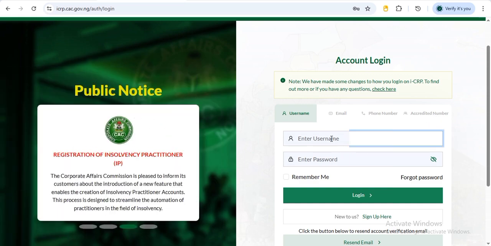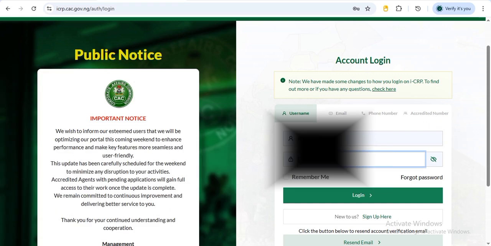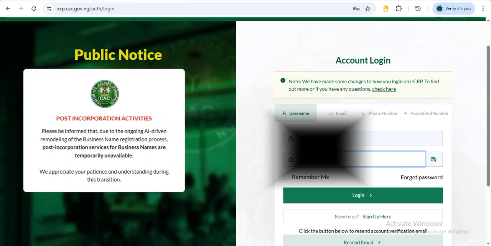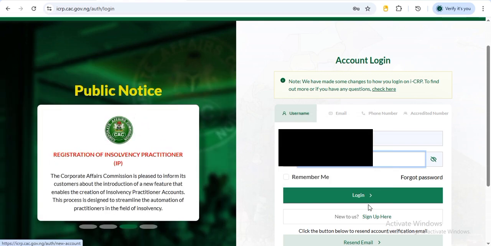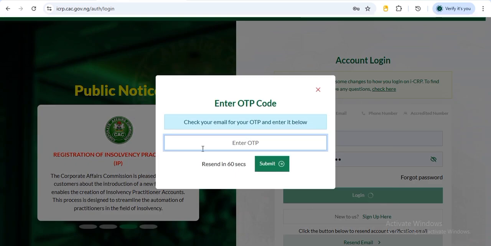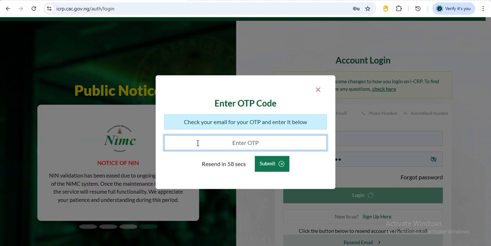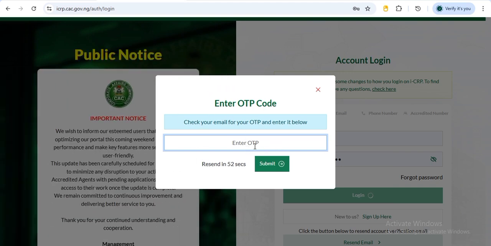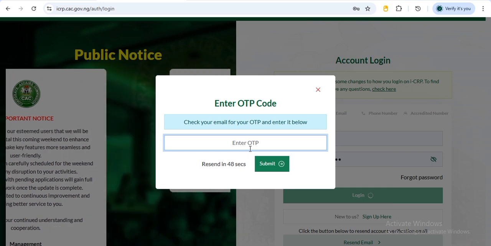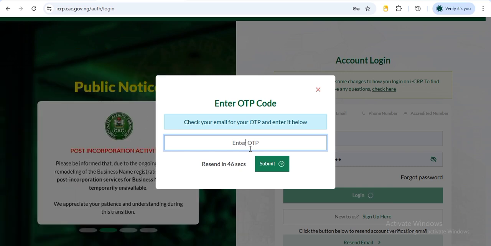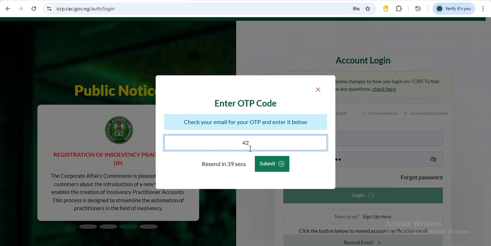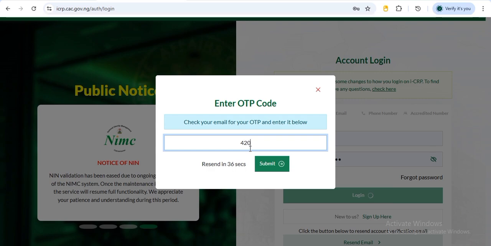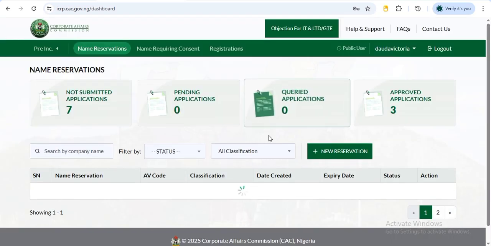So I'm just going to enter through my username, then enter my password. I'll click on login. Your OTP will be sent to you. Make sure you have your email handy, because it expires in just 60 seconds. Click on the submit button.